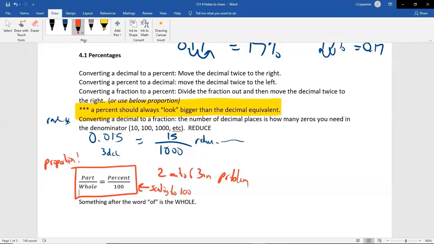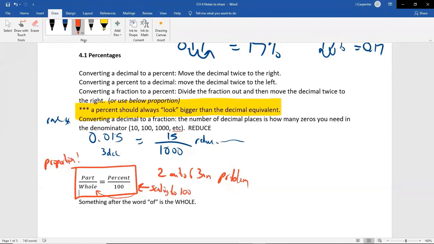What are we scaling to 100? We are scaling the whole to 100. So we're saying, all right, if you have 55 M&Ms, which you want to think of as a percentage, if Bob comes in and eats 2 of them, what percent did he eat? Well, okay, you have 55 M&Ms, but to think about it as a percentage, you got to pretend like you had 100 M&Ms. So we got to turn the 55 into a 100 by scaling it proportionally. Now the part would be the 2, the amount of M&Ms that Bob ate.